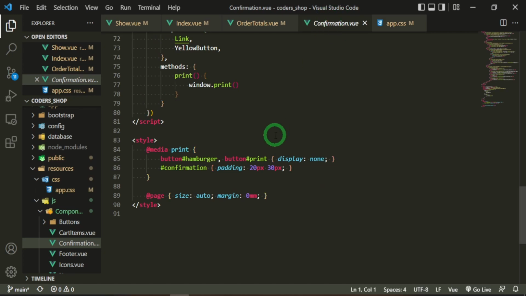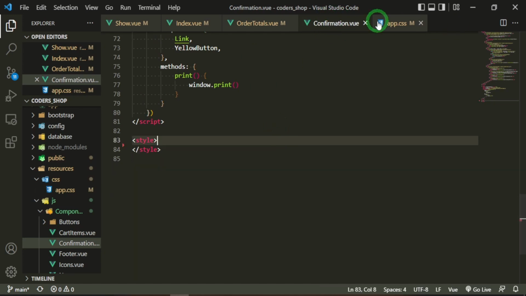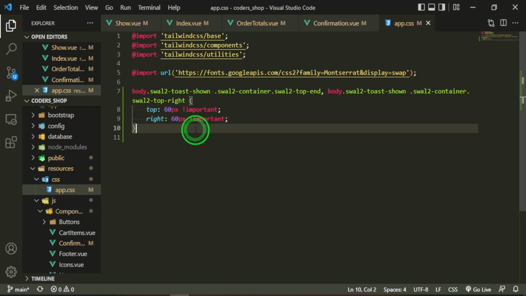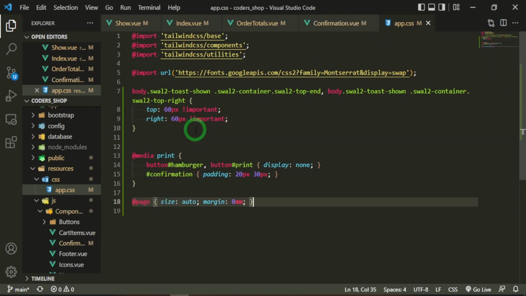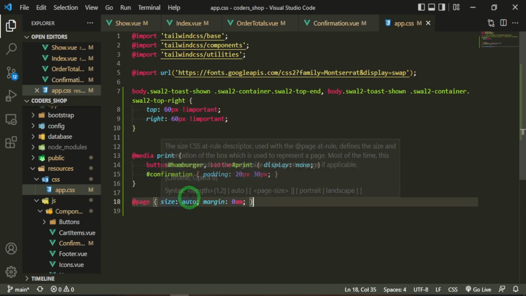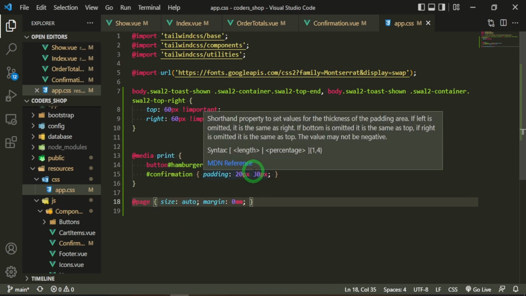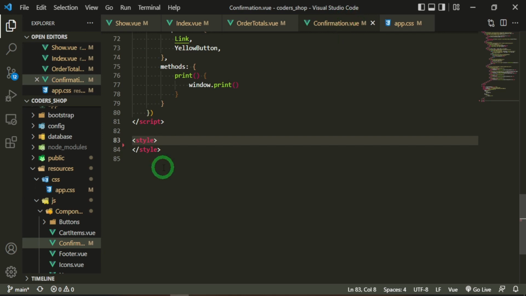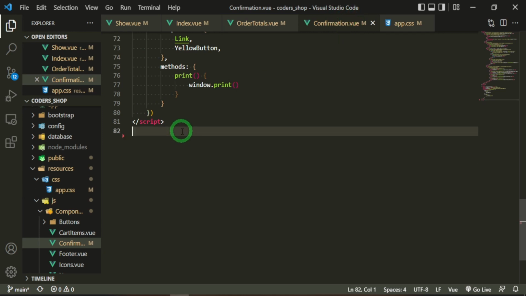We can do the same thing for the confirmation page and grab all of this stuff and also bring it into this app.css. But for this, we don't actually need to add important to it because it's not really overriding anything. Okay, let's go ahead and remove this.